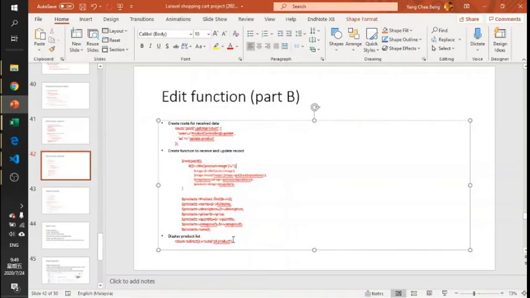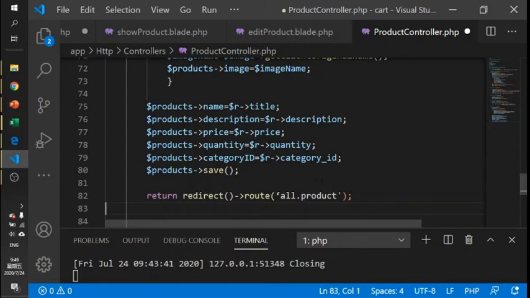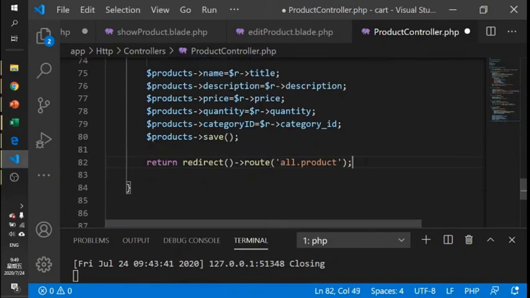After everything is done, of course, we go back to the main page and check whether the product is ready, in all products.